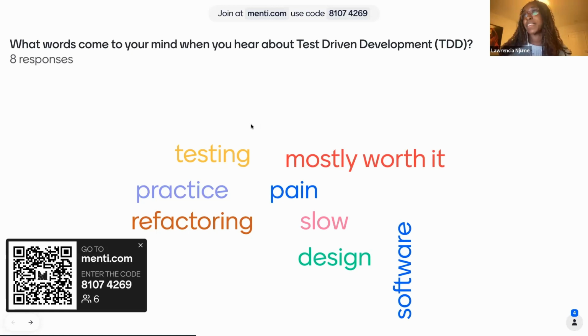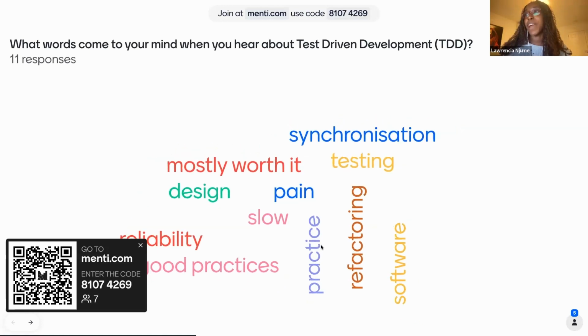That's correct. And I guess it's a method you could use as well to design. It's a process that you can follow, which will help you design code. And practicing and refactoring is one of the steps of test-driven development. I like the pain and the slog, but also the worth it. It makes it sound like the gym, which is actually a very good analogy. I guess it's a good analogy because with practice, you can become better.